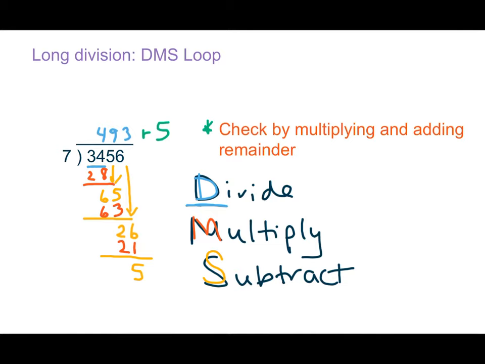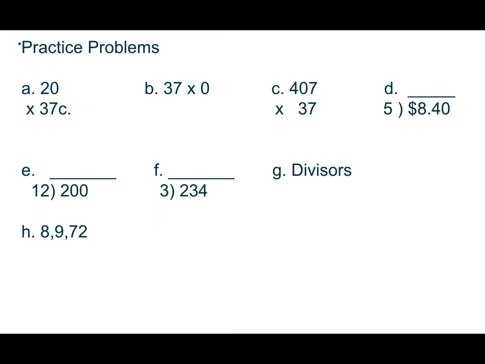So I end up with a remainder of 5. In order to check these kinds of problems, you want to multiply. So in this problem, you would multiply 493 times 7. So you'd multiply that out. And then you add 5. And you should come up with 3,456. So this should be 3,451. Again, make sure you line your numbers up better than I'm lining them up here. Because you're not doing this with your finger. And now we come to the practice problems.